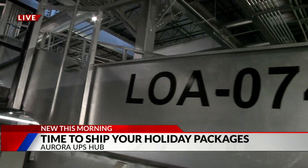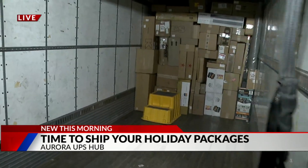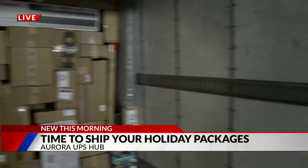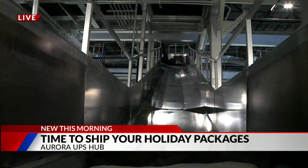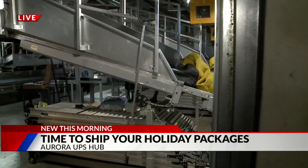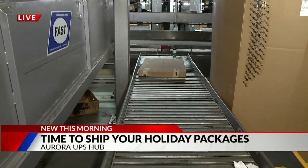This is where we get our trailers loaded to go all across the country. We get them sorted down from the belts, they go inside, and then they end up at other facilities around the country. It looks like there's a plasma screen TV in there — don't let Tracy get a little too close to that. As you can see, that's the loading dock. How many shipments are we preparing each and every day from this automated facility, and what's the big difference between an automated facility versus one of the regular facilities?